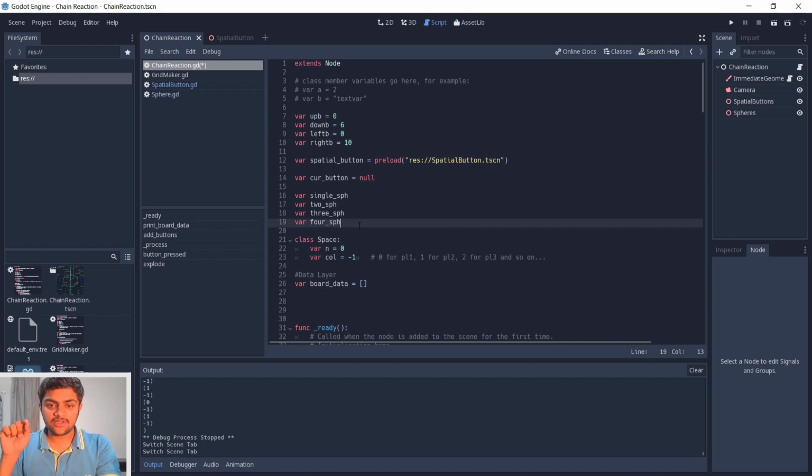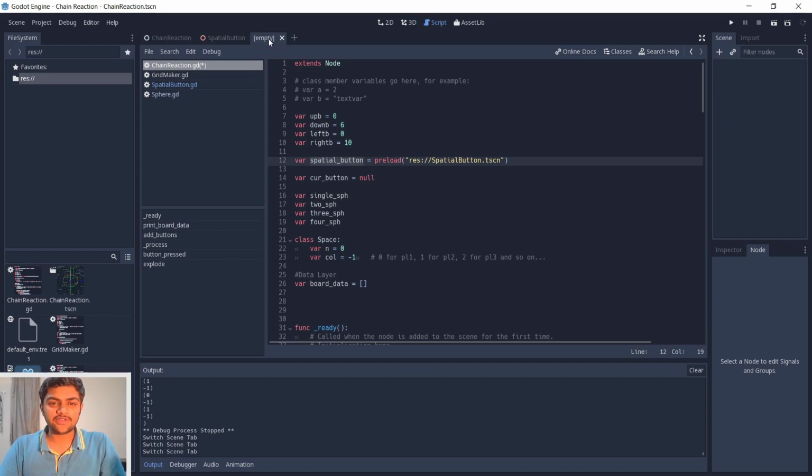When we actually hit a space, an instance of single sphere will be put there, and again if we hit that same space, this single sphere which has already been there will be deleted and replaced by an instance of 2 sphere. When it explodes, we will set these 2 spheres such that there is an animation linked with it, and that animation will be played, and then the other neighboring spaces will be replaced by whatever corresponding sphere the data layer has. So first, to do referencing, we'll have to create the scene.